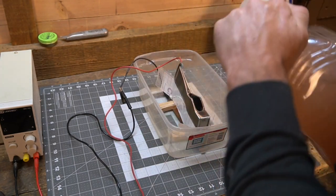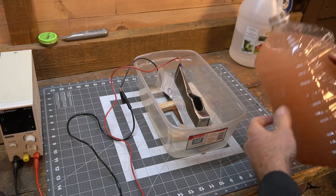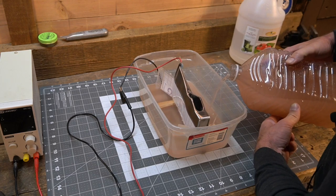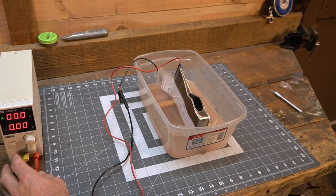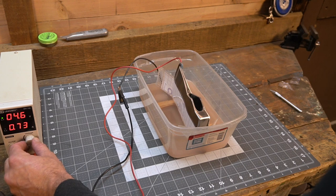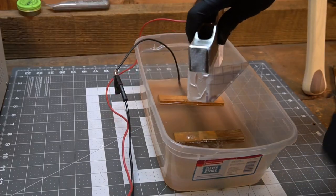Looks good. All right, so this is about a quarter cup of pink Himalayan salt to 1 gallon of warm water. We're probably 95, maybe 100 degrees. It's high probability that I missed something else, but we're going to go with it. All right, got another 30 minutes. Let's see.